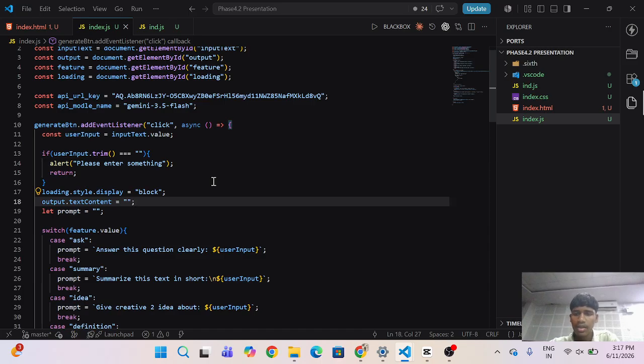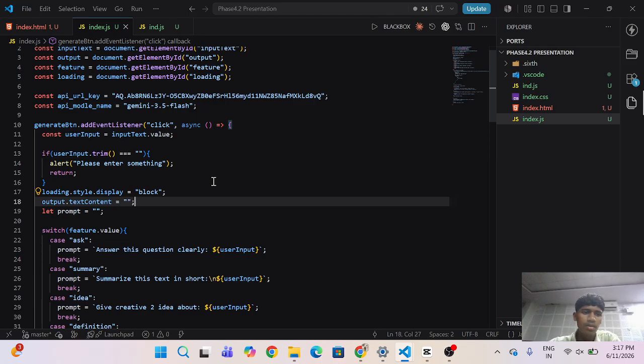This is selecting HTML elements. These variables allow JavaScript to interact with the web page elements. For example, generateButton refers to the generate button, inputText stores the user text, and output displays the AI response.